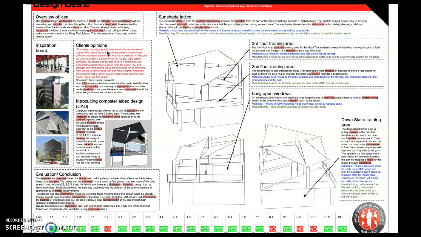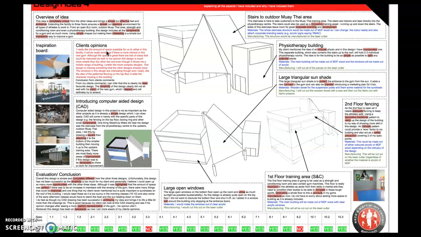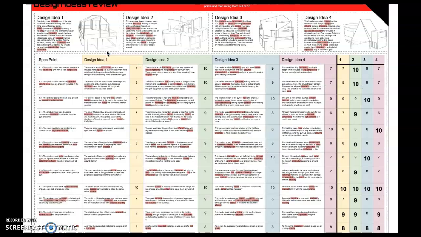You can see here how this is generated. This is idea 2, same structure. Idea 3, same structure. Idea 4, same structure. The only thing missing here is render, which they would have done on their ideas afterwards. Okay, so this gives you a good idea here. And then a very, very comprehensive idea review. But of course, you're only going to be reviewing 2, maximum 3 ideas, and they've compared them to the main specification points, and then they've done a table on the side as well. So you're doing a mini version of this.